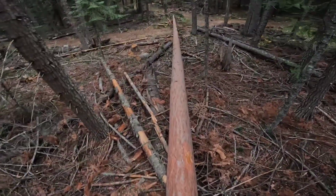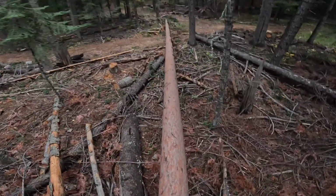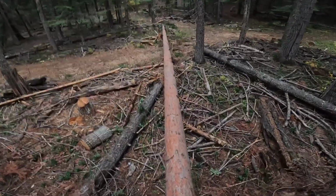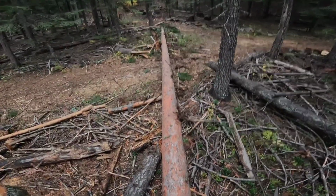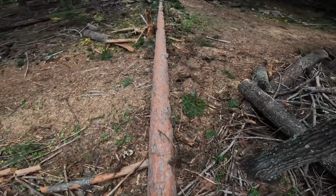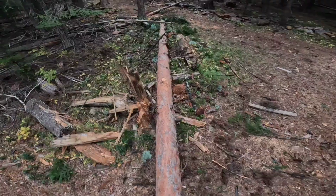Another nice thing about tamarack, look at how straight this is. No limbs forever. Oh yeah, that's awesome. Nice trail right back to the road, huh? Yeah. That's what I'm talking about.